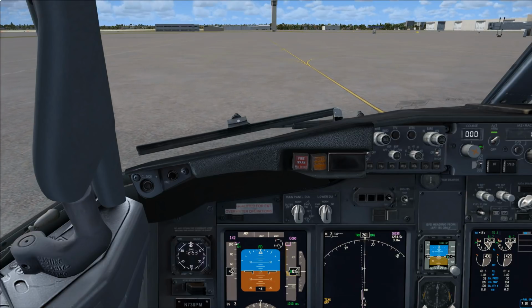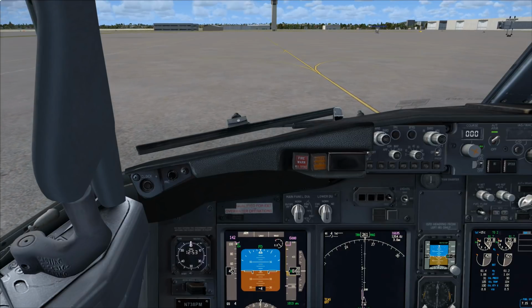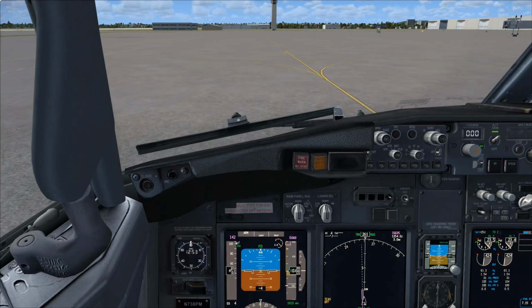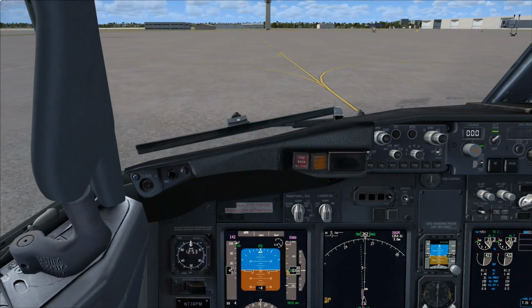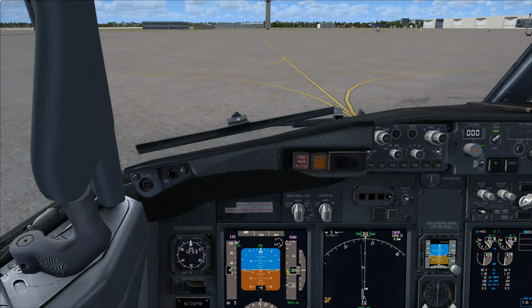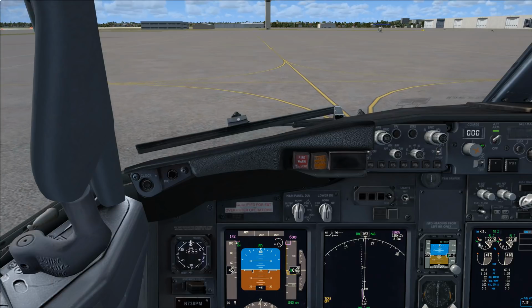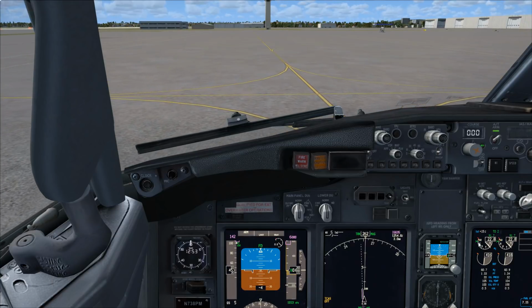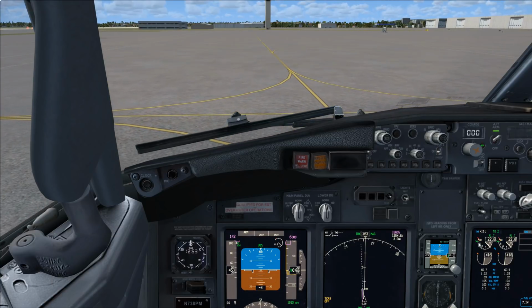So you can see I've got 24 there just to get it moving. Just going to try and pull it back a tiny bit. As I said, it's quite difficult for me with the joystick and the throttle control that I have here. But from my experience, I found 23 is a good percentage there. Okay, and now that we are taxiing, I'm actually going to end the video there.